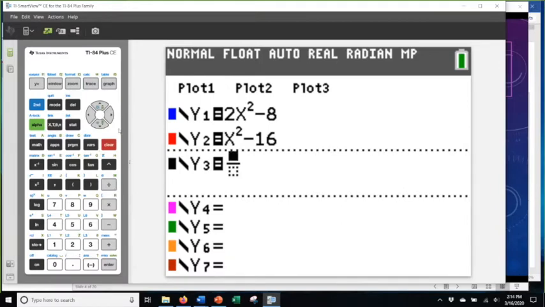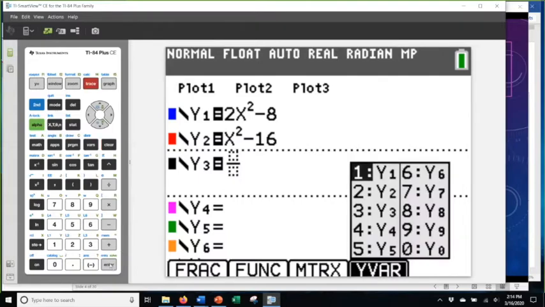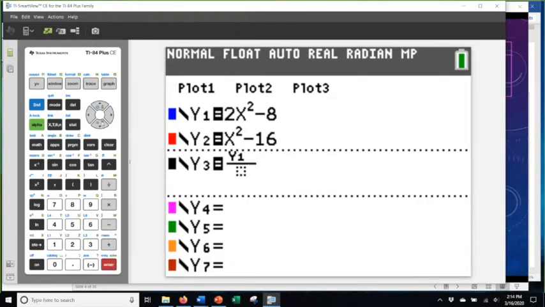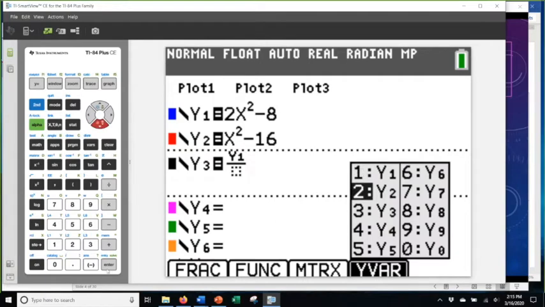The template enables students to input the math into their technology in the same notation that they're looking at on their papers. And that is going to have them reduce the number of errors and really be able to examine the situation. The other thing we can do here is you can have students retype these functions, but retyping also makes them susceptible to errors. So let's use the y variables. They are in alpha trace. Here is our y1, and that's going to go in our numerator, and we want to divide it by y2. We put that in our denominator.